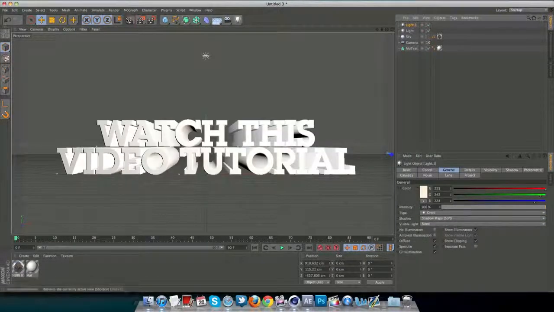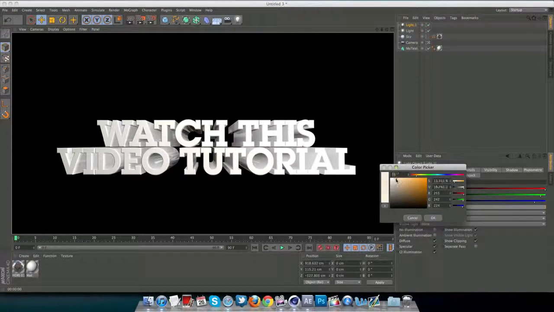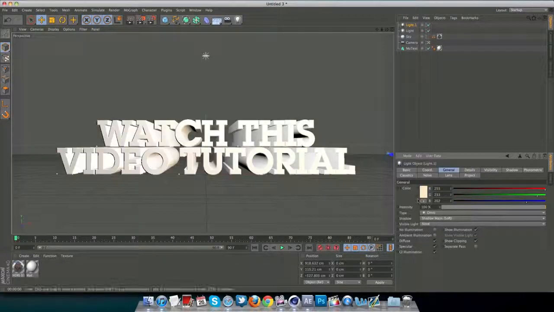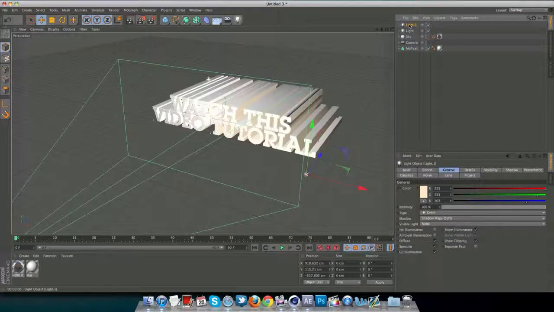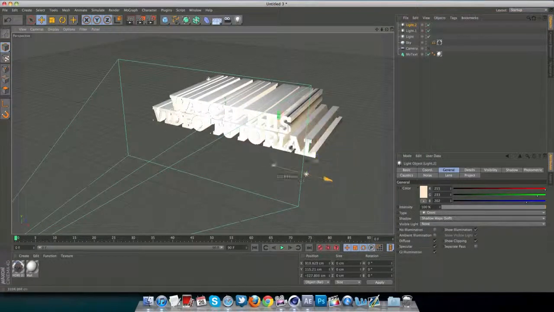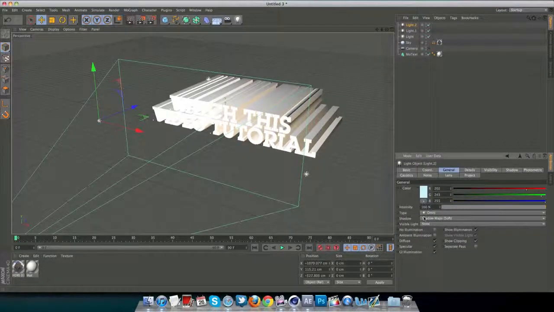So we'll look in here now. And there we go, you can kind of see some orange reflecting off, maybe not enough, so I'll make it a little bit more orangey, like so. That'll do. And I'm going to go into the other side. I'm going to Control C, Control V this light, just drag it over now, so in the same length and depth. And I'm going to make this one a slight blue.